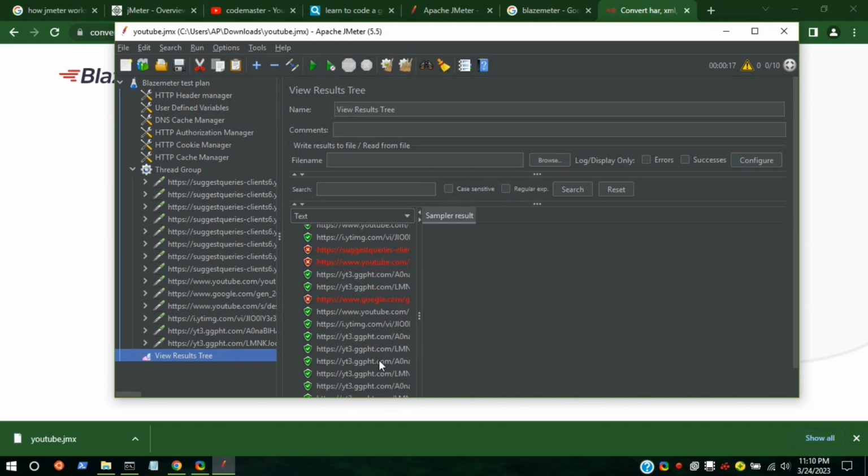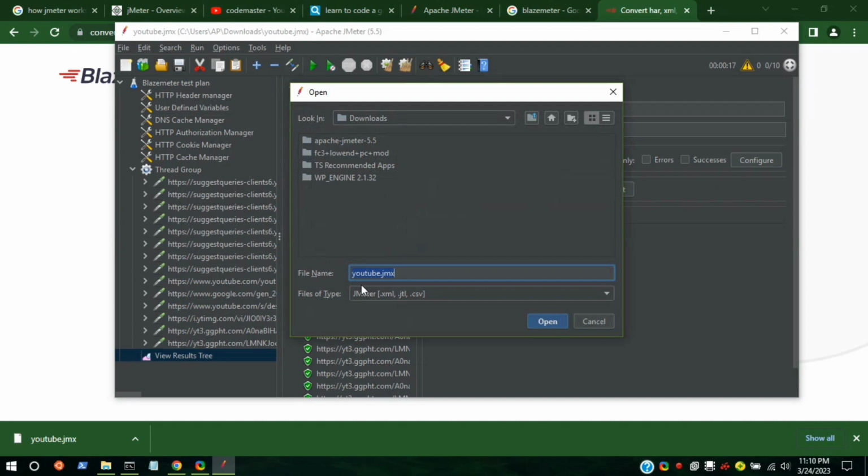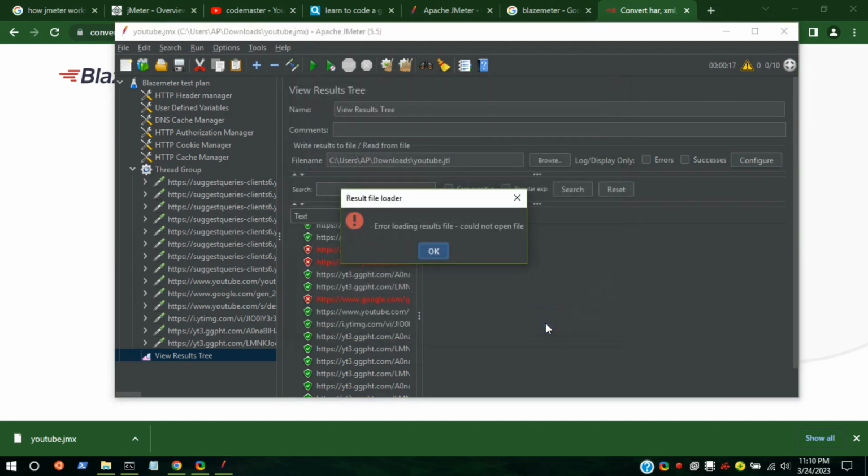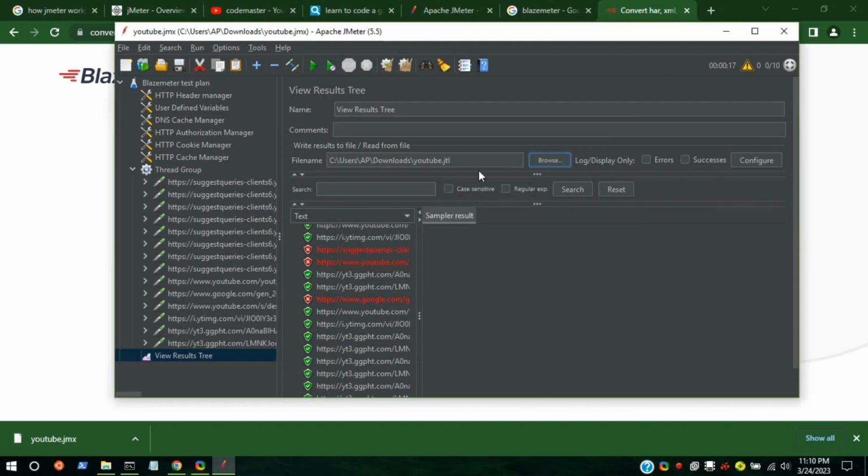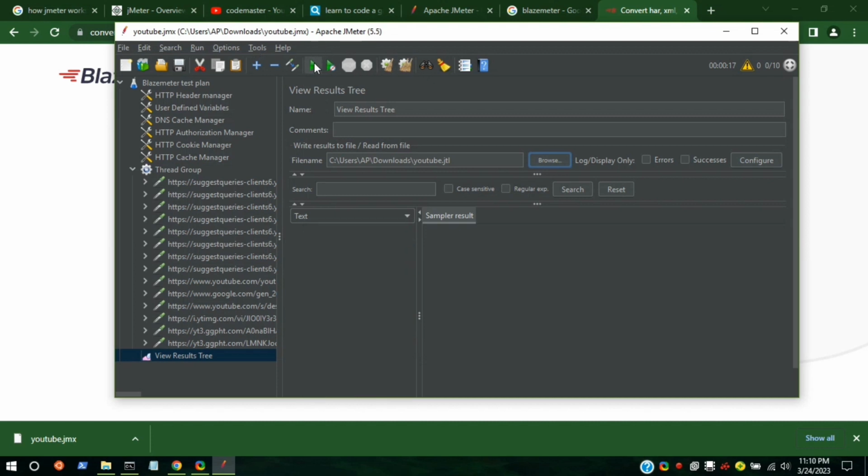Now how to generate the report, that is also very easy. Click on file name, youtube.jtl or csv, whatever extension you want to keep, it is okay. So done. Now you have to clear everything and run it from the beginning.